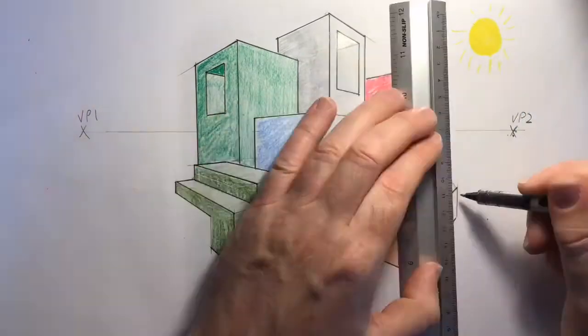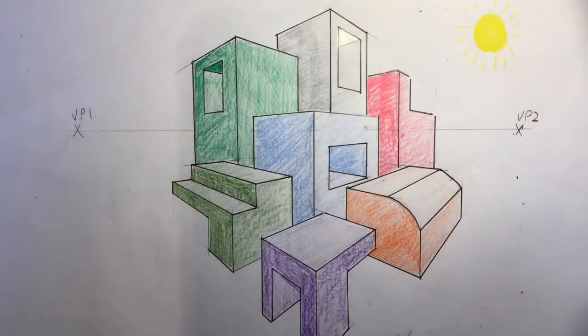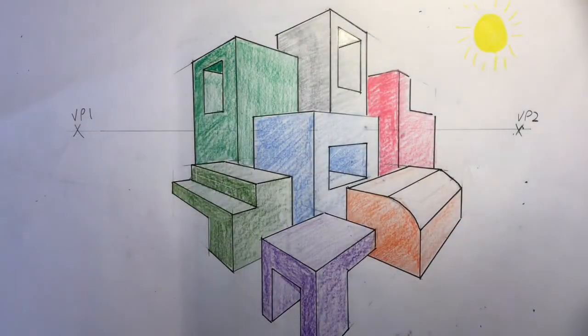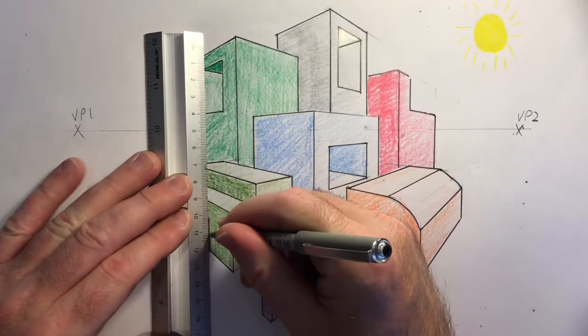So make sure you get all the lines with the fine liner. Occasionally you do miss a couple, so step back, have a look and go over them. And then you should be finished with a futuristic cityscape in 2-point perspective.